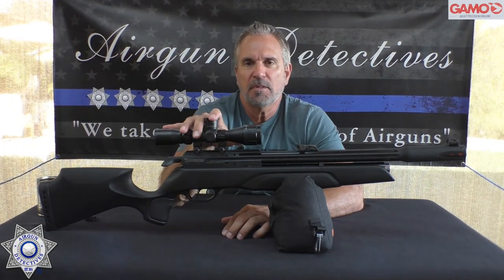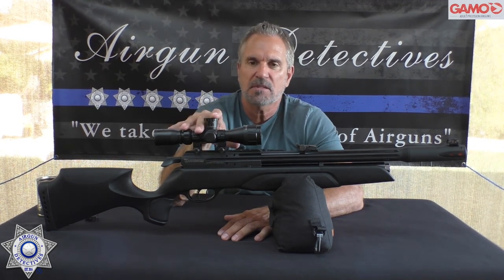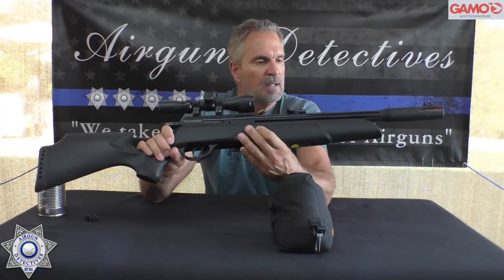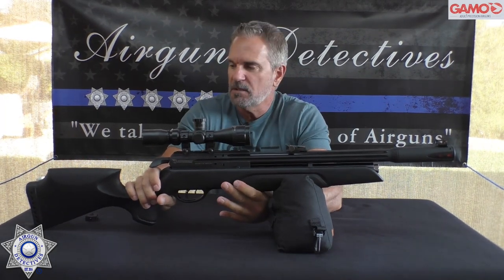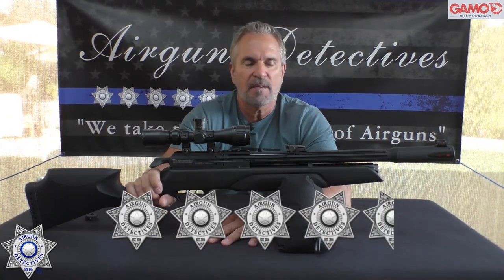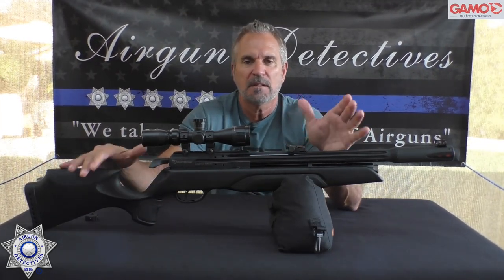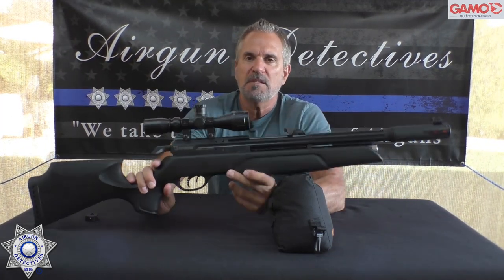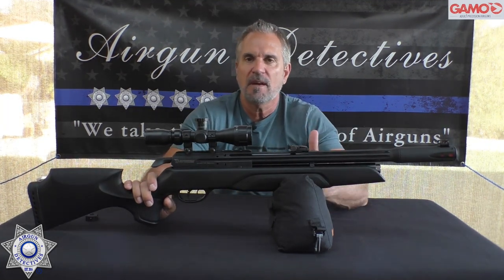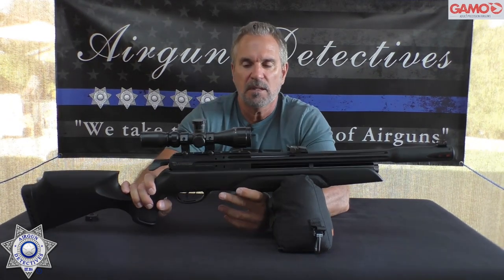You're not going to win any accuracy contests with this, but it's a perfect backyard plinker. If you want to go for some small game or pest control, you're set up for that. I think it's a nice-looking rifle, lightweight, and the stock is fantastic. Considering the price point, I'd rate it four stars — but because of this lower price point, I'm going to give it four and a half stars. You've got a 10-round magazine, it's ambidextrous for lefty or righty, and this would be perfect for your first PCP rifle. You can use a hand pump because of the 125cc tank, so it's not overly difficult to keep filled. It's a great entry-level PCP, it's fun to shoot, something the whole family can enjoy — easy to cock, easy to shoot, and PCP means no recoil.